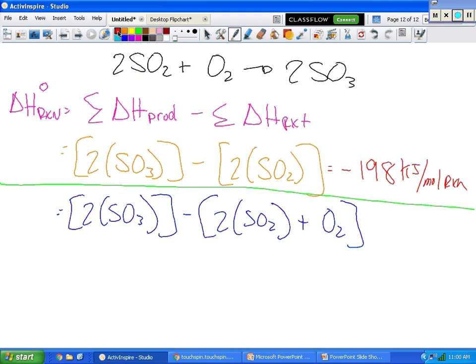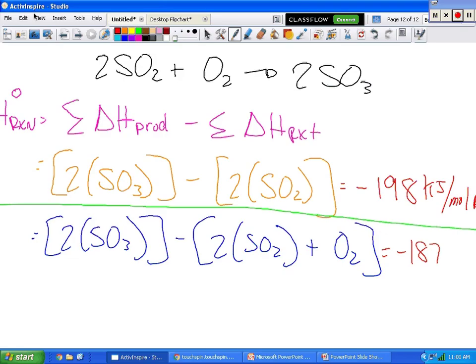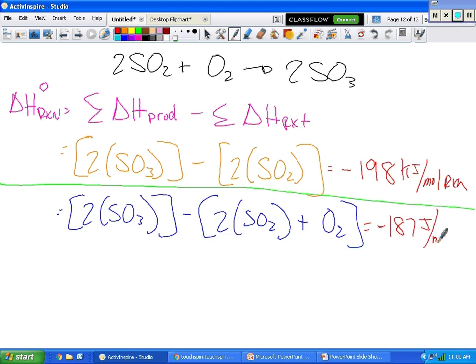So what was the final answer to this one? What was the number? Okay, so negative 187. And I've been kind of cluing you in on this as we've been working this stuff, and I'm telling you now on the test, there are going to be some problems where you actually have to change some units, okay? Because if you notice, right here it says kilojoules, but right here it says joules. So for right now, it's okay if we leave it as 187 joules per mole, right? Joules per mole. So we've got H and we've got S.